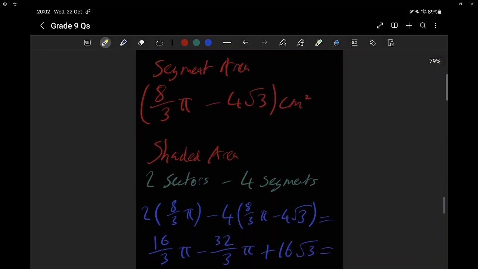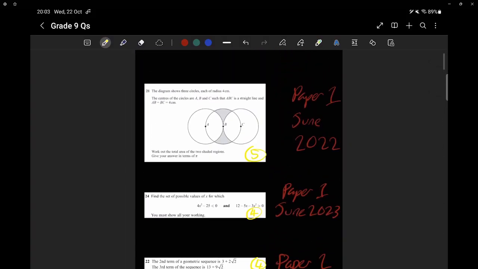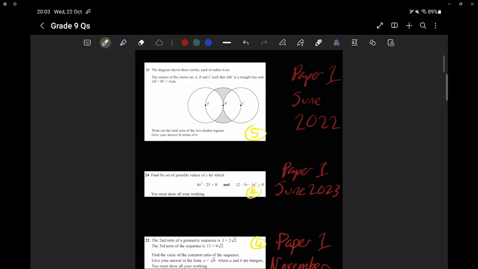Okay? So that is a look at paper 1 Edexcel grade 9 questions from the last few years. Hopefully that has helped some of you try and prepare. The best way to try and get that grade 9 is just do these questions. But don't neglect those core skills, the quadratics, the rationalizing of surds, inequalities, circle theorems, all that sort of stuff. It all plays into these grade 9 questions, okay? Because you can't do these questions without a solid base. So get your base solid, get your foundation set, and then try and get these questions going.